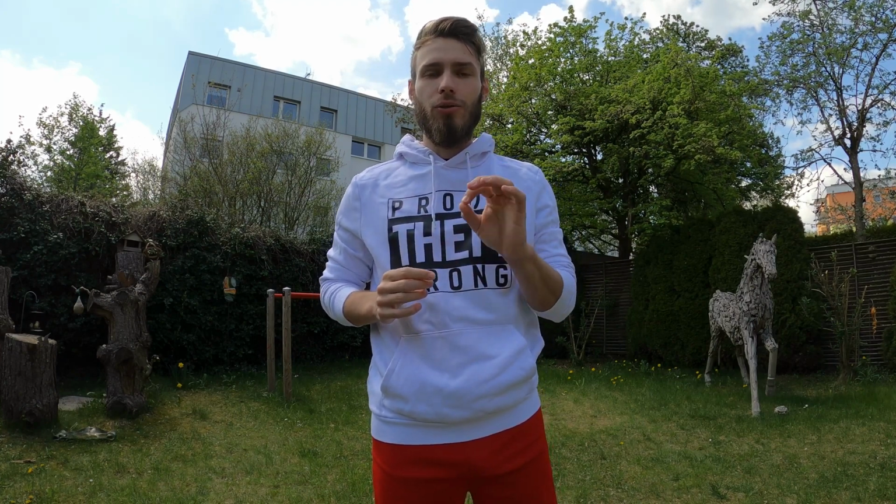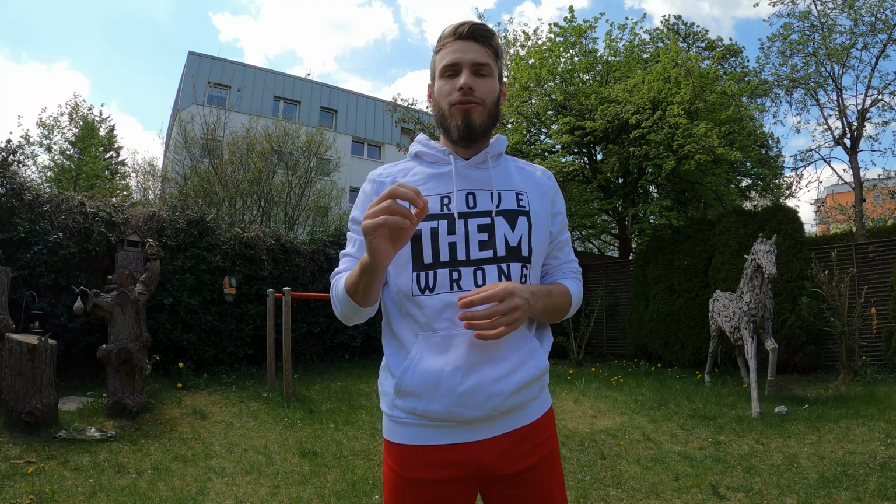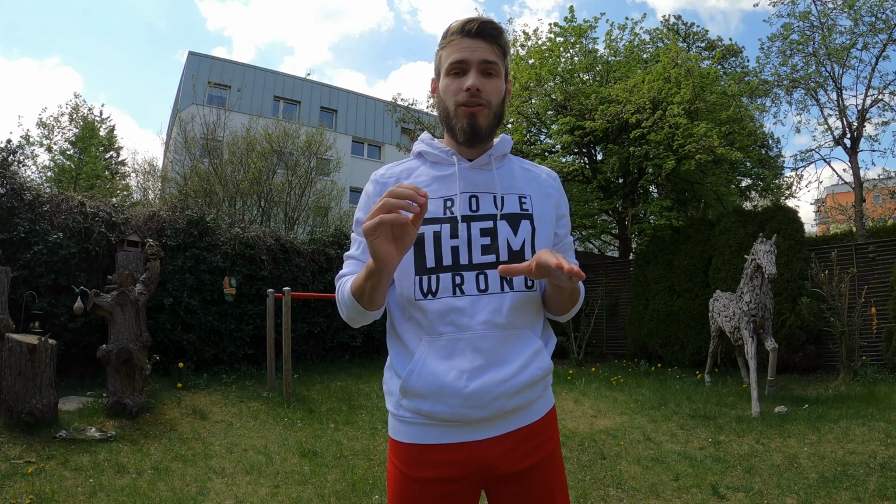Another 2 important things that I have to mention before we start. First of all, it is really important that we avoid injuries. So first, choose the right shoes. Don't do it without shoes. You must not slip. Don't do it outside when it's raining or when the floor is wet. And if you feel any pain during the training or after the training in your joints, stop the training. Slight muscle pain is sometimes okay, but if you feel pain, then stop. This is really important because you want to avoid injuries.